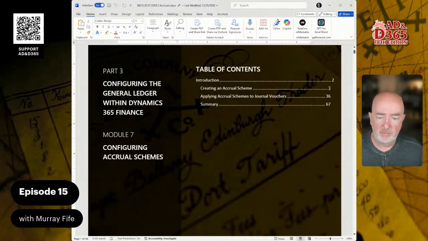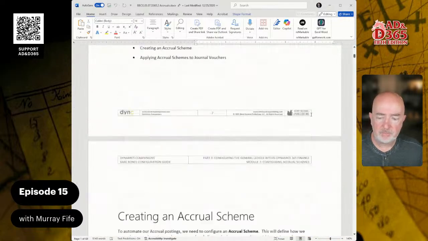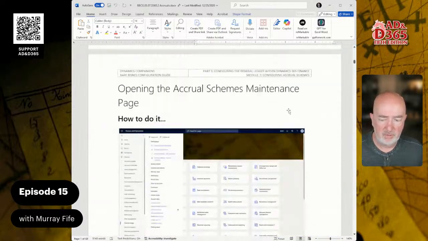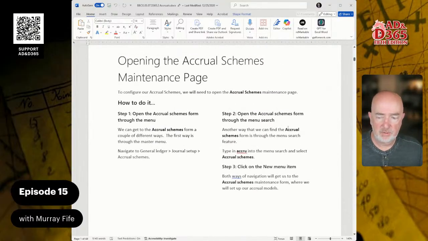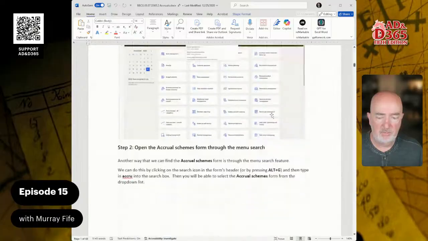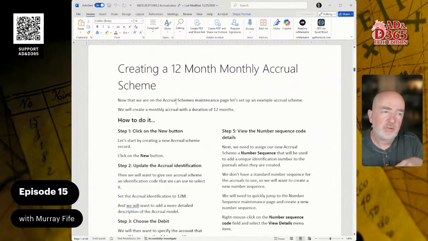If I look at this documentation and move through the creating of an accrual scheme, what we're seeing right now is the opening of the accrual screen page, but this is the process that we're working through in this step.